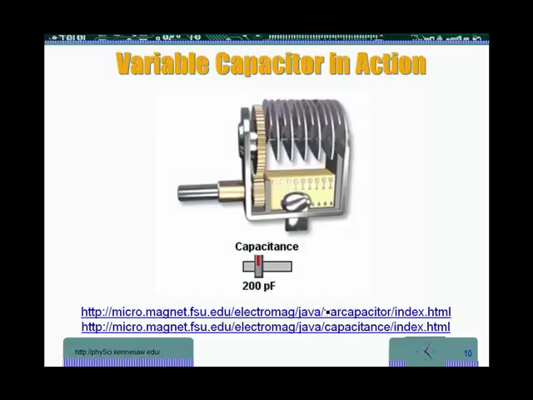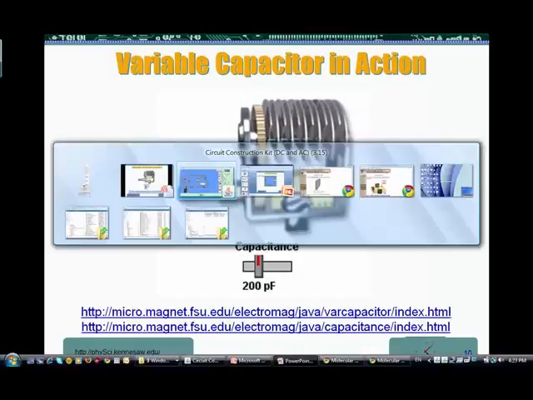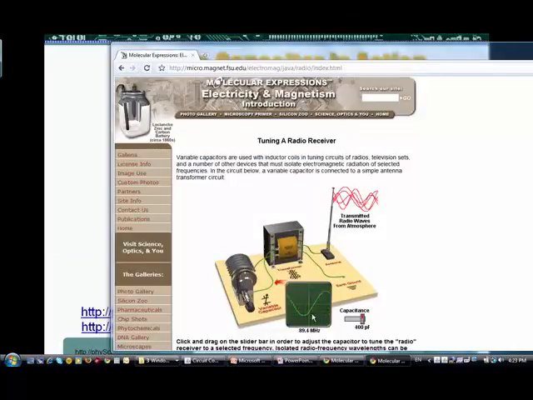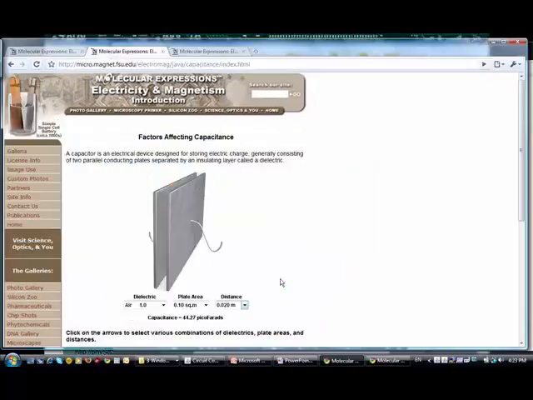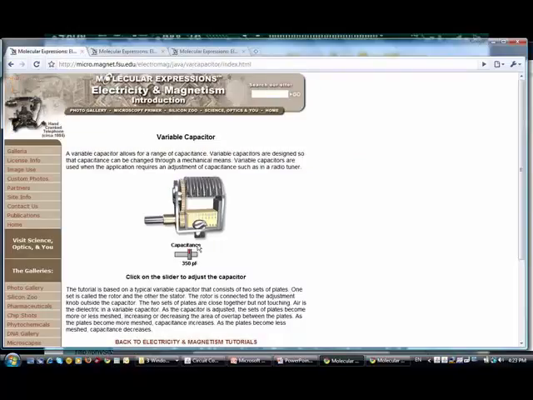Now, just to see some examples of capacitors in action, a variable capacitor like that one. Actually, I went to the wrong one. Okay, let's go to, I think it's here. What happens, you have an array of metal plates. This is a list of them here: 1, 2, 3, 4, 5, 6. And then some other metal plates: 1, 2, 3, 4, 5, 6.